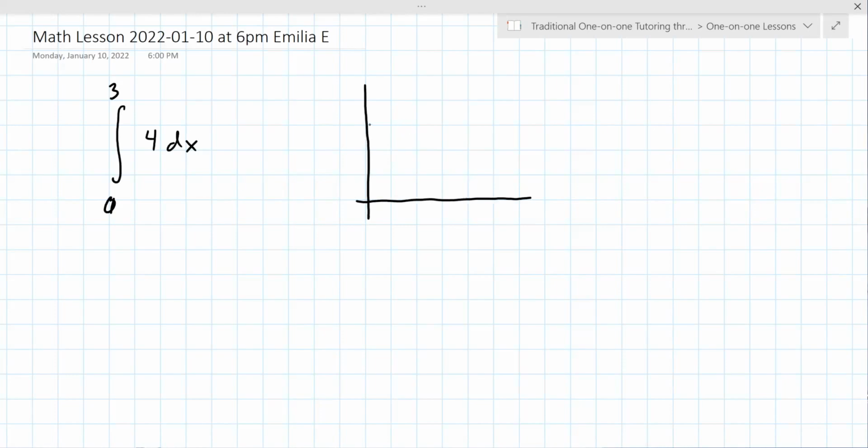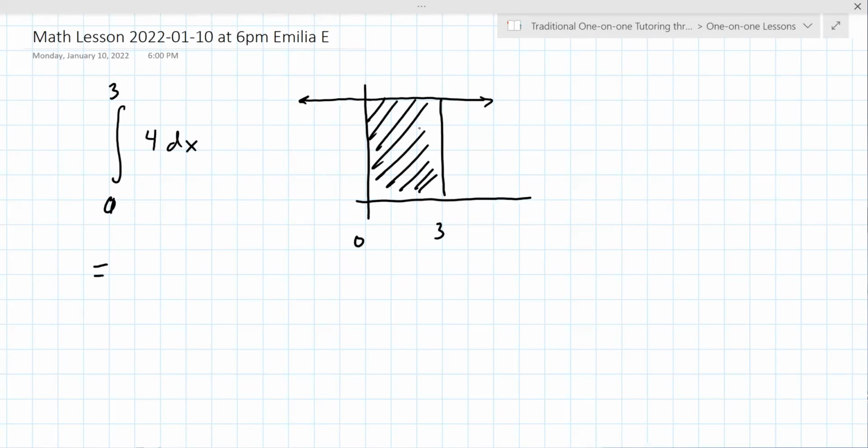Okay. So y equals 4 goes like this, but we only care about it from 0 to 3. So you mark those down here. You can show this shaded in if you wanted to, and you're finding this area. So all you know to do right now is to use geometric formulas. So the area of this is, and I think your instructor is trying to show you this, it's 3 minus 0, because that's the width, times 4, which is the height.